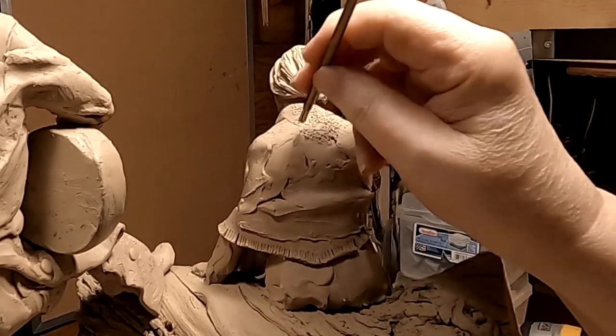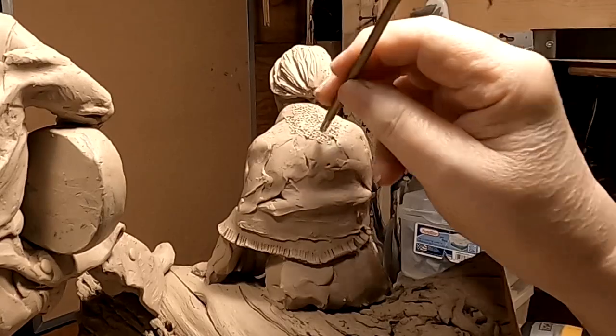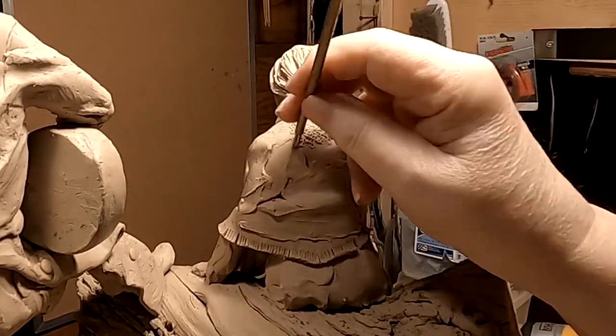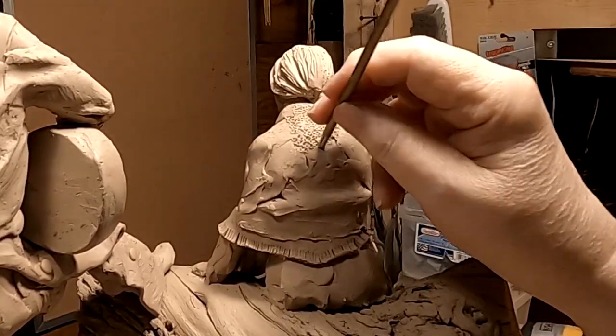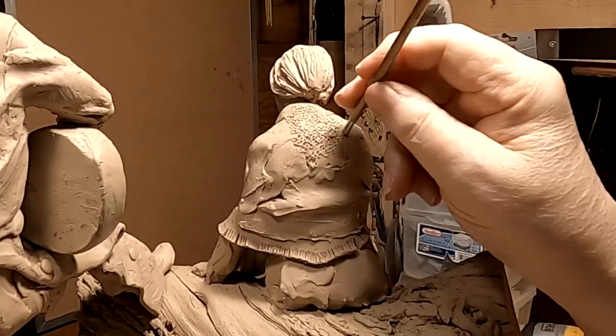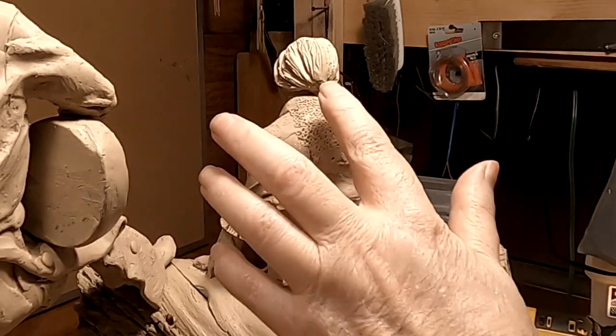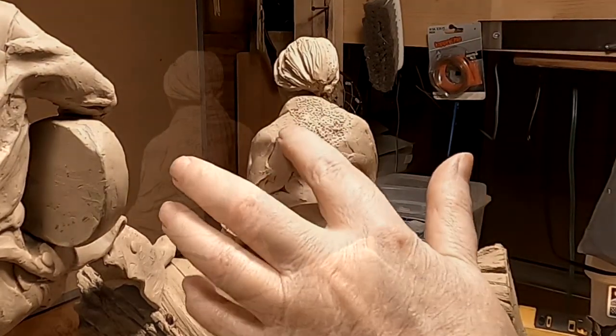And I'll do the rest of the knit shawl after I do that. Not today, but some point in the future.